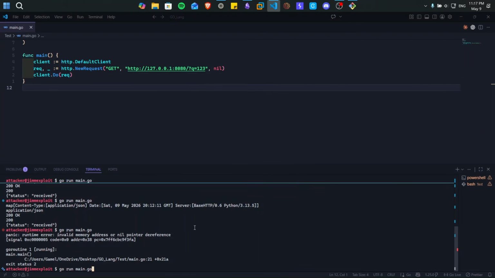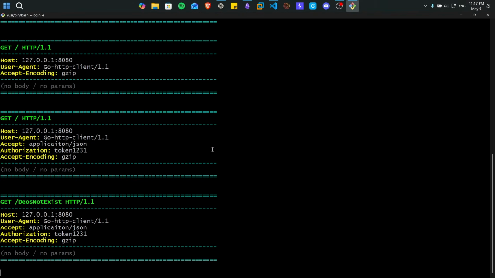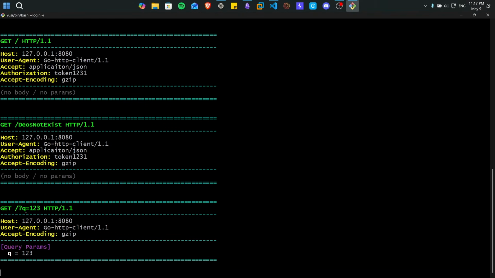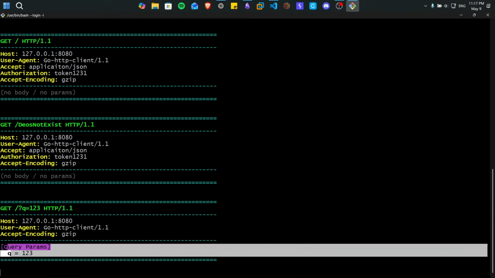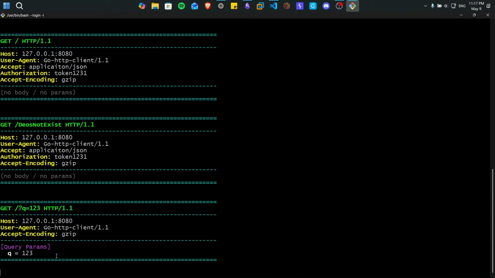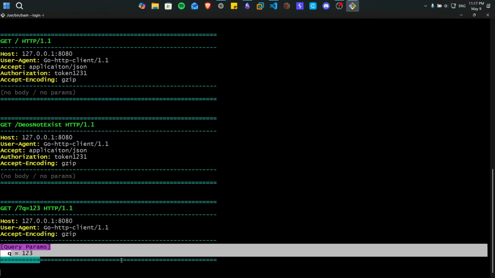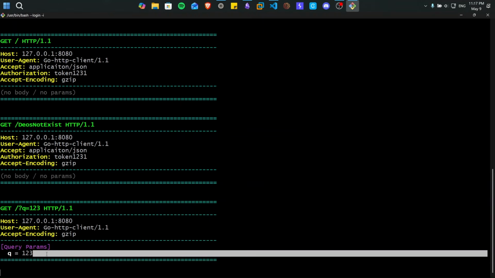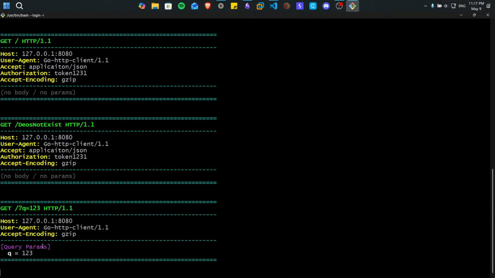okay, if we ran this program and we looked at the server, we'll get this request. It's going to show you that the path for the resource was this, and it has the q equal to 123. And as you know, the server doesn't get the request this way. It's just the way I parse it. It's going to show you that there is a query parameter called q and it has the value 123.